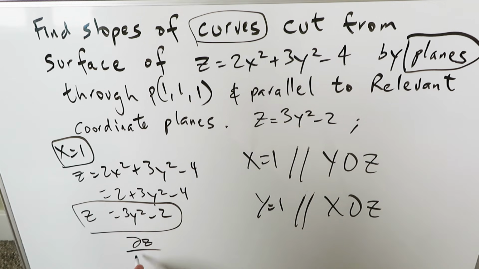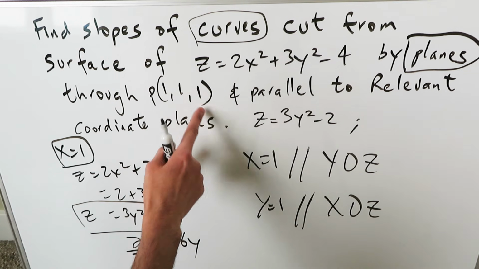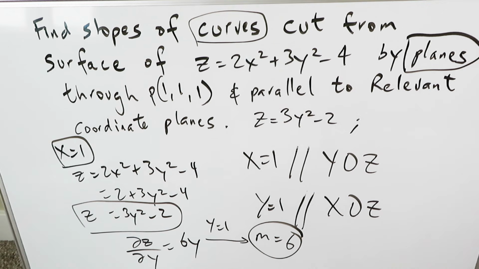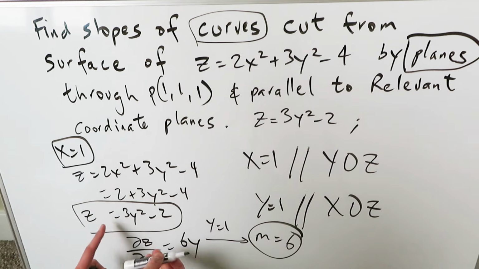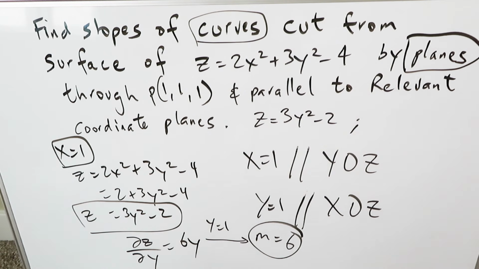You'll do the partial derivative with respect to y because the x variable has been fixed and the y variable is being differentiated. What do you have? When you're looking at this 3y squared minus 2, it's easy. The derivative here is 6y. If I'm telling you x is equal to 1, y is equal to 1, z is equal to 1, you put y equal to 1 here, and the slope of that tangent at that particular point will be equal to 6. That's your one answer, because we have to find the slopes of curves. The slope of this particular curve, z is equal to 3y squared minus 2, at this particular point will have a tangential slope value of 6.